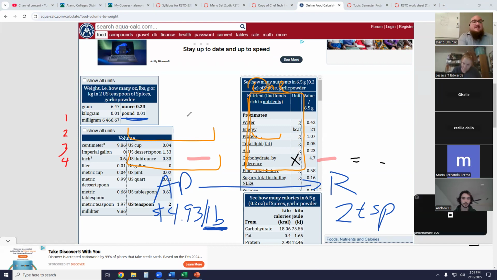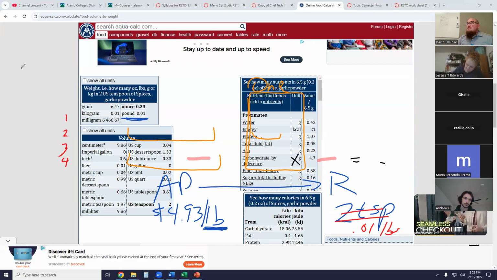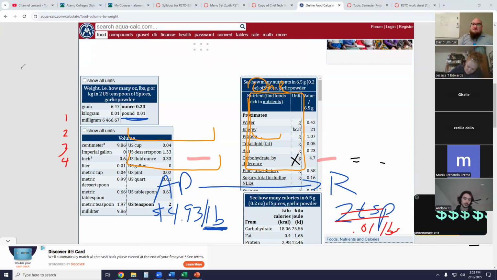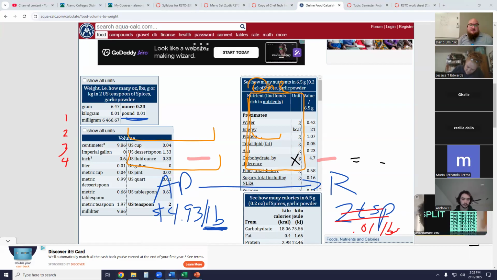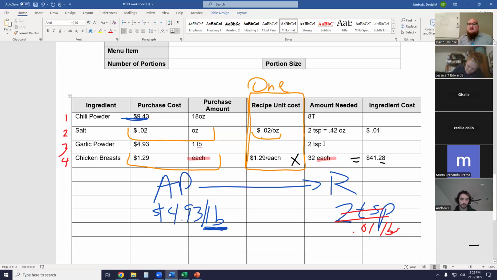So I'm going to say 2 teaspoons equals 0.01 pound. If you want to go down to ounces, you totally can. You're going to get a similar answer. But working efficiently, this will be a lot easier. So 2 teaspoons is equal to 0.01 pound.